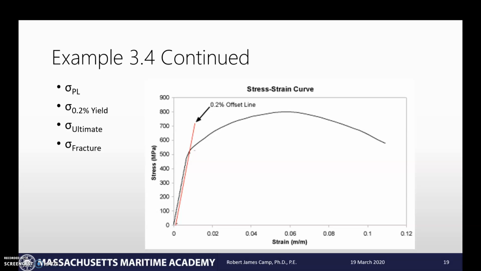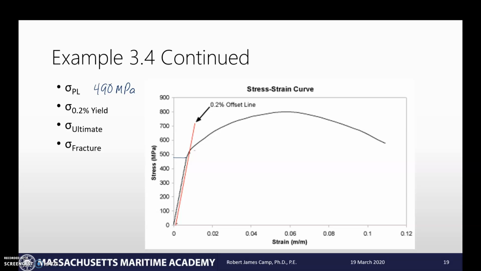So the first thing is we look at the proportional limit. What's the proportional limit? That is where the graph stops being linear. It's going to be in the linear elastic region, but it's right before the yield stress. And it looks like right about there is where it's going to stop. And so I'm going to say the proportional limit is about 490 megapascal. I'm just reading that right off the graph.